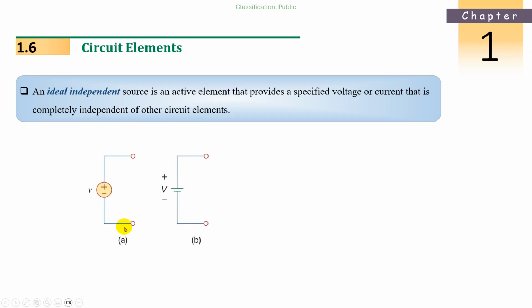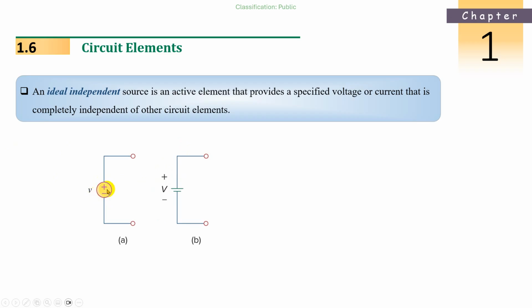Now, what is an example? Here a voltage source we can denote in two ways. One is a circle with plus and minus inside, and V. The other is one big line and one small line with plus and minus. The big line always denotes plus, and the small line always denotes minus. This is particularly a battery, a completely DC source. Where there is a circle and plus minus, it is a battery.